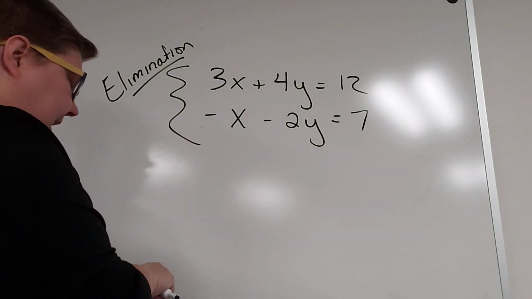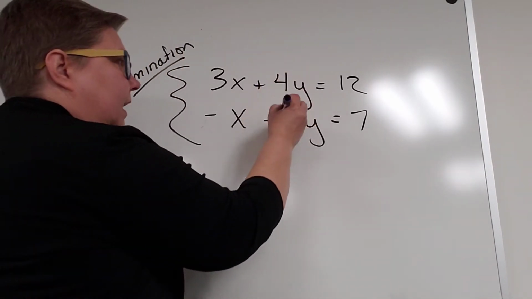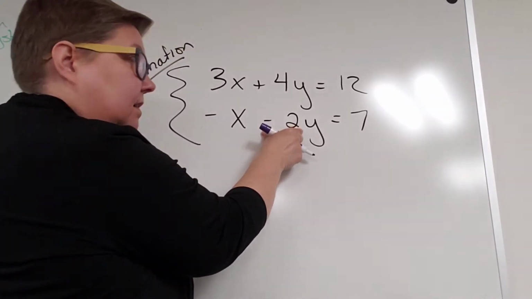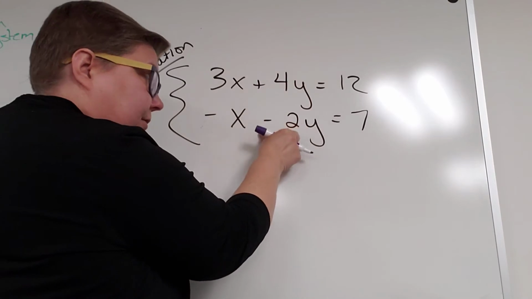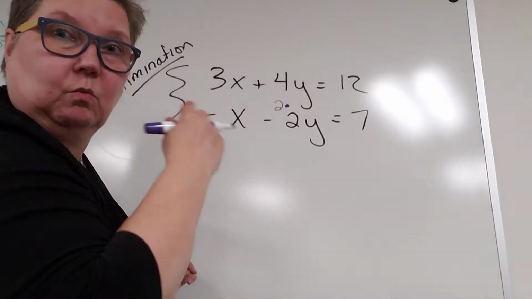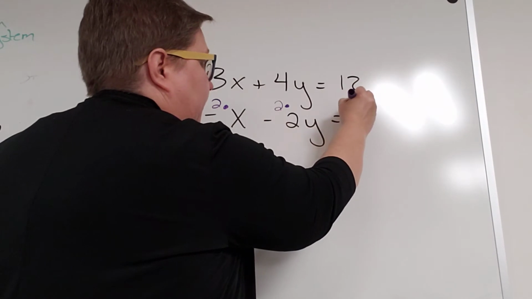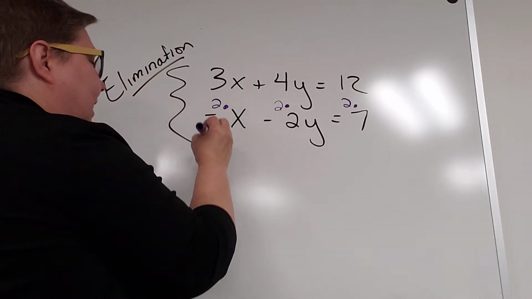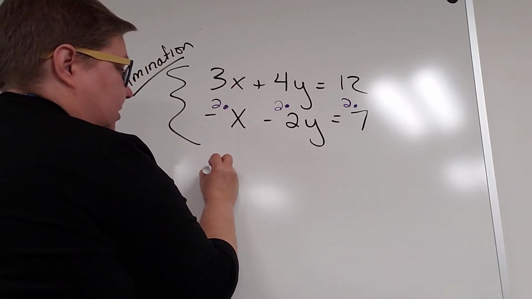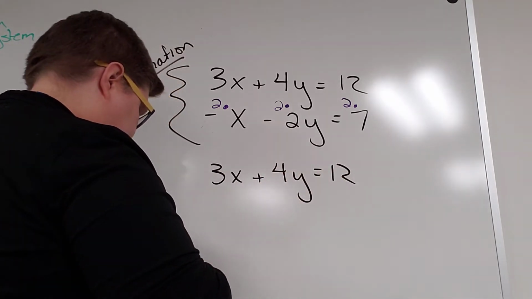So that means I'm going to take this equation right here. And if I'm eliminating y, I need this to be a 4 with a negative, because we got a 4 with a positive here. I need a 4 with a negative here. So I'm going to multiply by 2 here, and what I do to one part, I have to do to all of them, right? All right, so what I end up having, this top equation didn't change. 3x plus 4y equals 12, okay?